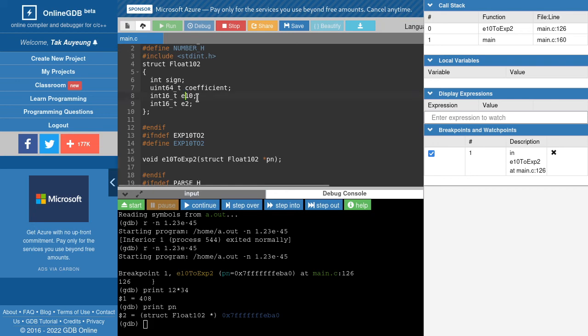E10 is the exponent of 10. I think I use exp10 in the spreadsheet. And then E2 is the exponent of 2, which is exp2 when I talked about it using the spreadsheet. Is that okay? Because I do want to make sure everybody can make a connection to the concepts that we have talked about last Tuesday.